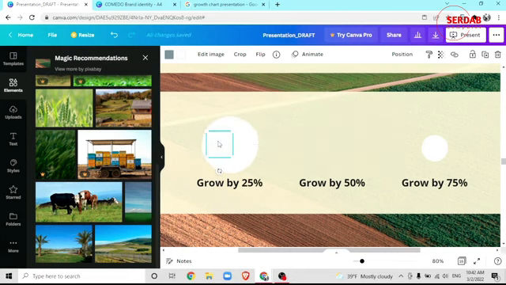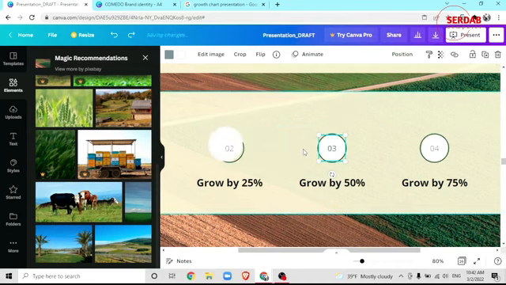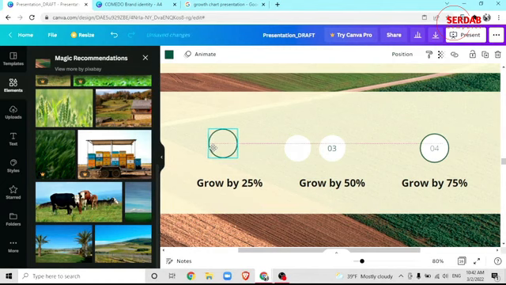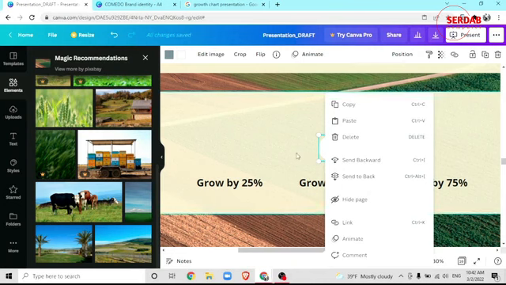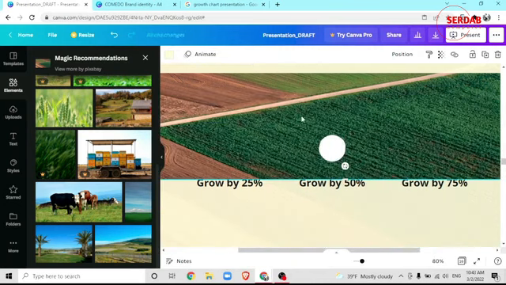Make them larger maybe. I'm actually going to go back and show you guys something that you could do for enlarging 3 shapes at the same time. So I'm just going to bring them, stack them on each other.